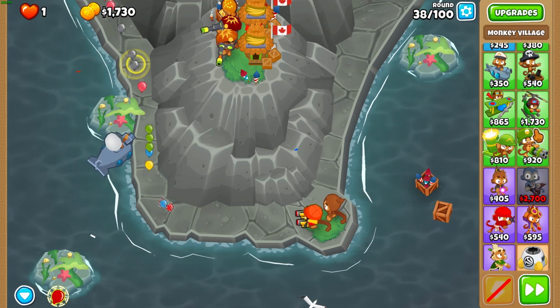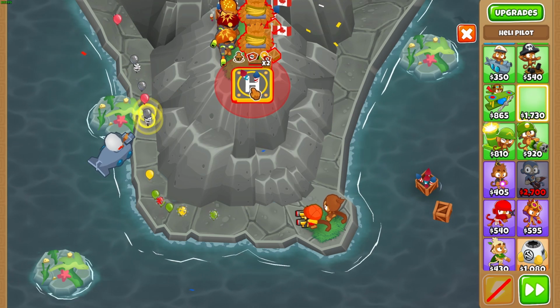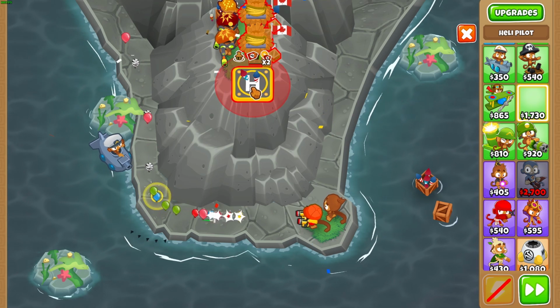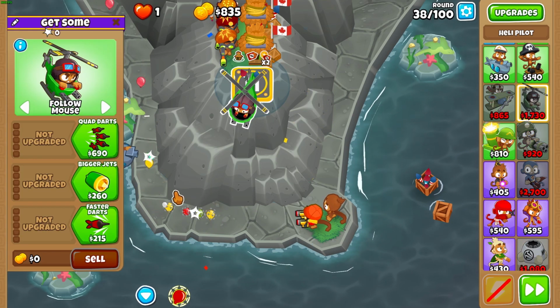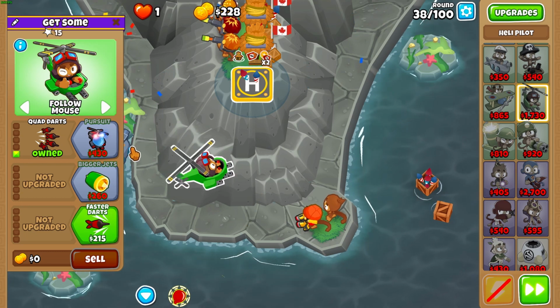So during round 38, buy the heli. There should be a good amount of space for you to place it. Don't worry about any other towers, just when you see the white, just put it down. We're not going to place any more towers there, so don't worry. Get quad darts on it, and then get pursuit when you can.